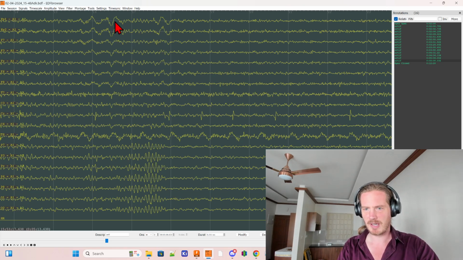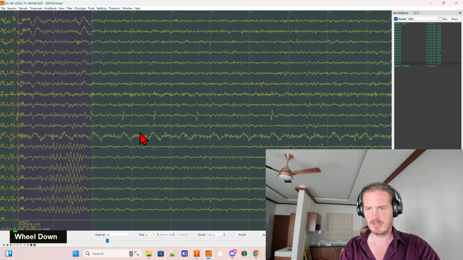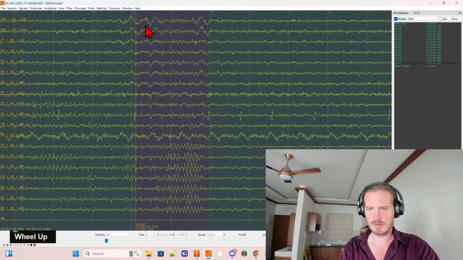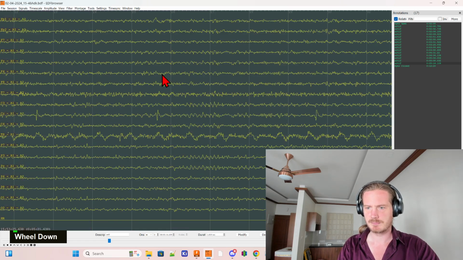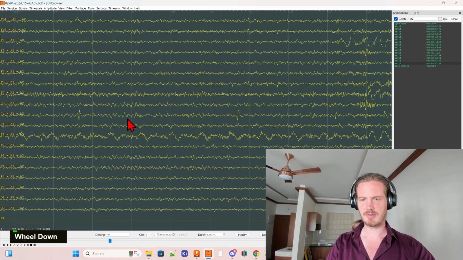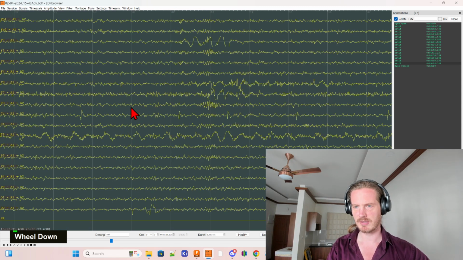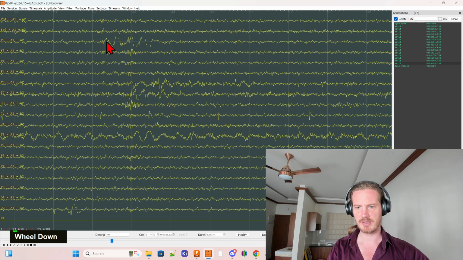However, we don't want these eye blinks, and there's another small one here, so I'm just going to remove this whole period. So we are missing out on these alpha waves, but those alpha waves came about because of this eye blink. You see here we have alpha waves which are not connected to an eye blink, so that is fine. Here we have some noise, and here we have some noise, so I'm going to cut out this period until here.